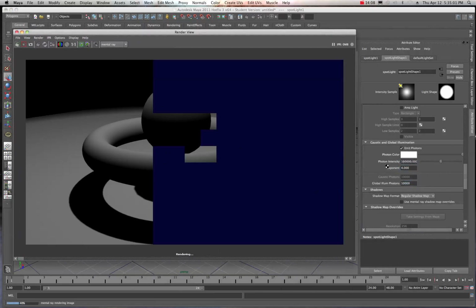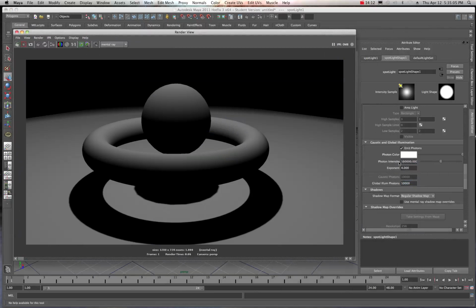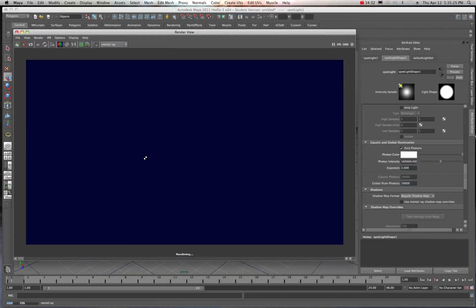So in this case, if it has a lower or a higher exponent value, you're going to bring way more intensity into this scene. So, you know, technically you can play around with those two values and see what they do. Okay? So there we go. I think I'll just bring this down to 2, which is the default value. And I'm going to go ahead and give that one a render, and we'll get back to where we were at before.